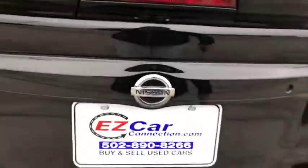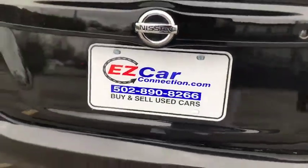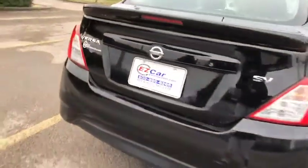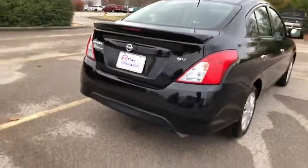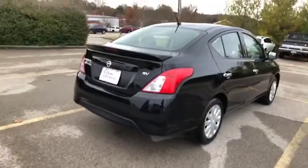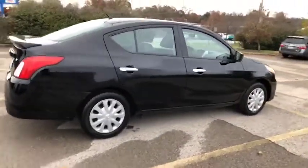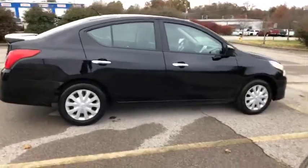Again, my name is Leslie. I have been bringing you this Easy Car preview. It is a 2018 Nissan Versa SV. If you have any questions, please give our team a call at 502-890-8266. We are the easy way to buy, sell, and service a car.